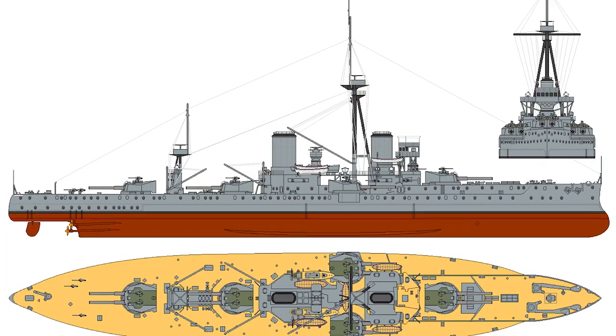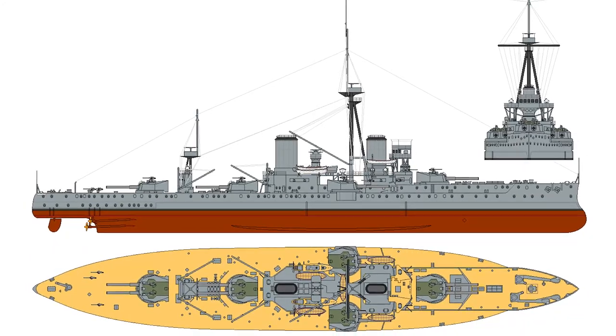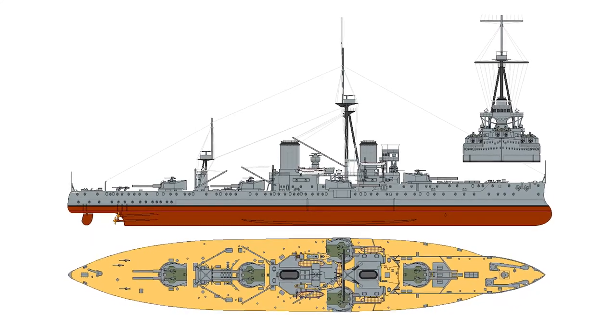The naval arms race ensured that by the time of the Battle of Jutland in 1916, Dreadnought was no longer a front-line vessel — in terms of speed and frightening power, the revolutionary ship had been surpassed. Designed to be the most powerful surface combatant afloat, Dreadnought did not take part in any of the surface engagements of World War I. It did ram and sink a German U-boat during the war while performing coastal defense duties, giving Dreadnought the distinction of being the only battleship in history to sink an enemy submarine. In 1921, the revolutionary battleship was deemed hopelessly obsolete and sold as scrap.